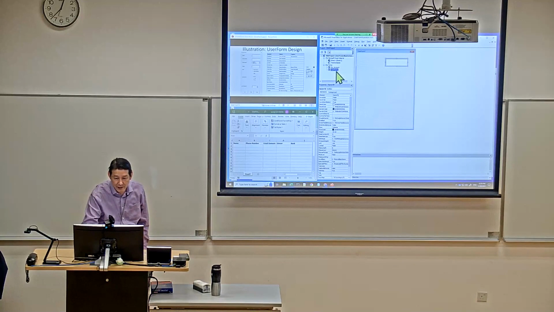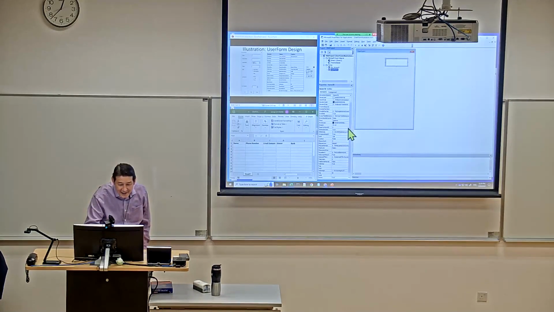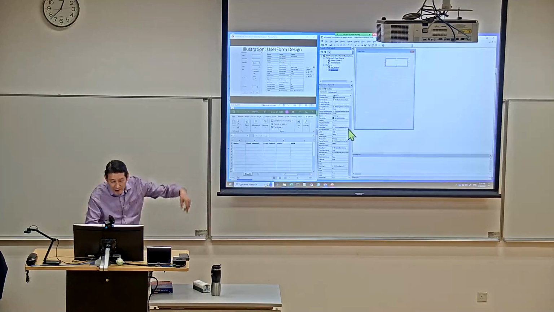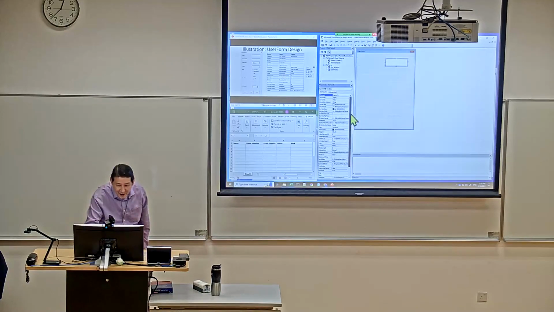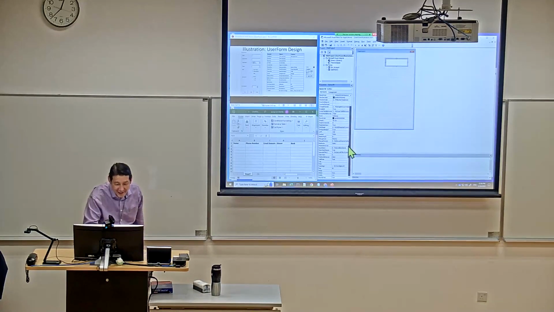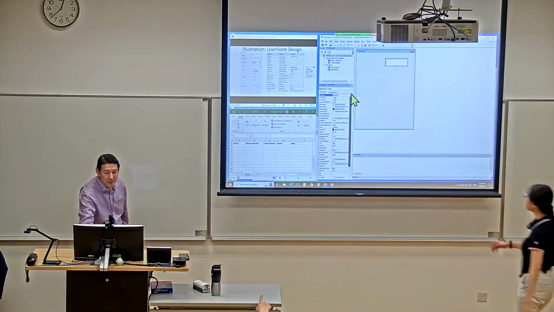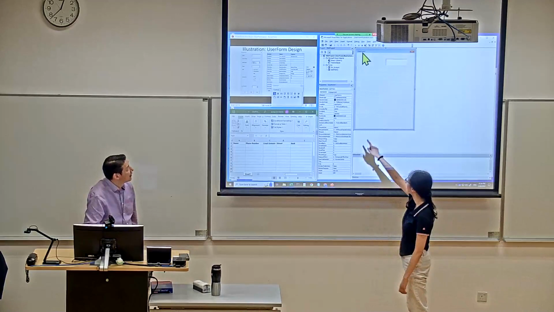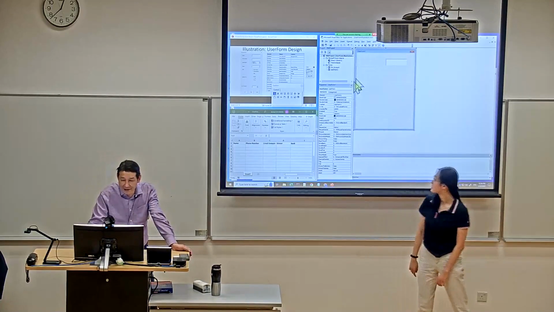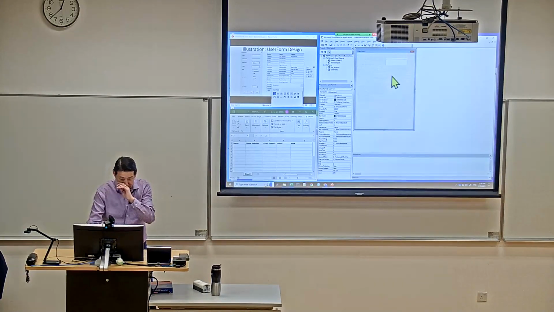Not that one, click on the user form box, the one with the blue bar. Come and show me, I couldn't find it. Is it something to do with the tabs? I think you just click on this one, and then you can change it. Oh, okay. My mistake.